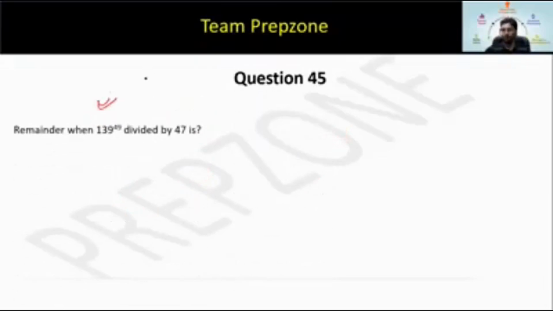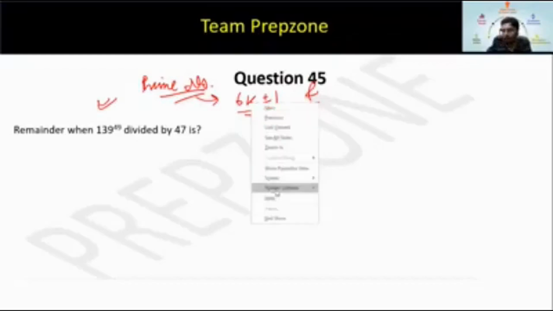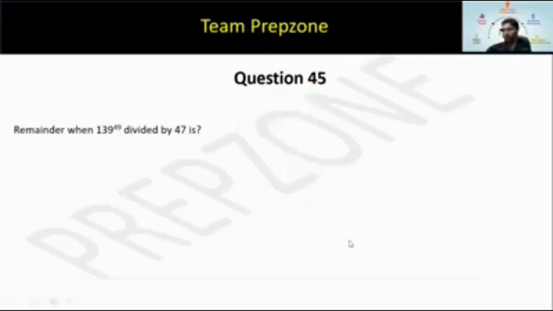Also, I have told you how to identify prime numbers. This we saw in the very first class, right? What were the two rules? Yes, 6k plus minus 1 and root n. But what was the digit sum? Digit sum can't be 3, 6 or 9. Yes, good. But it was an elimination method, not a selection method. Okay. Now solve this question.